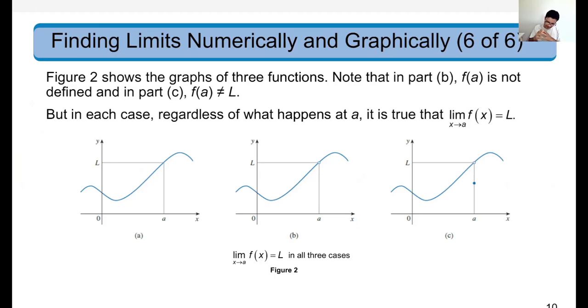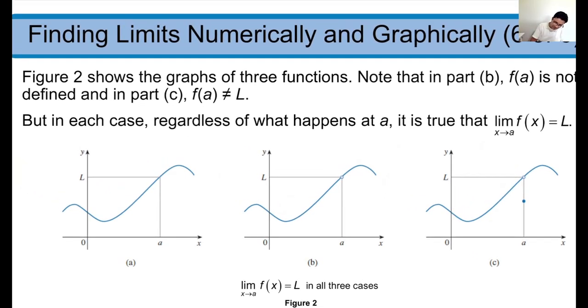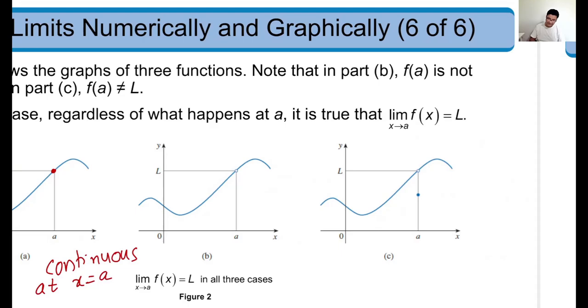Okay, here are more diagrams to explain the situation. What I was saying, three things, right? The value of the function could actually be the same as the limit. Actually, we will be seeing it soon, so why not introduce it? This is when it is continuous. The function is continuous at A because the limit and the value of the function are the same. In the remaining two cases, the function is not continuous, but for different reasons.